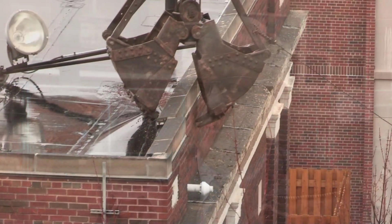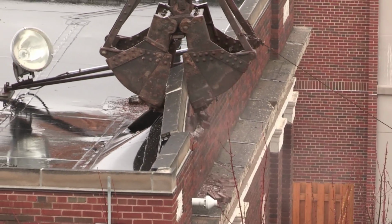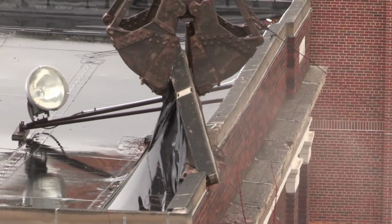We considered incorporating it into the renovation of the lecture hall wing, but the floor levels are very different and it would be difficult to get from building to building, and it just seemed like the best thing to do was to start fresh and open up the campus. That's kind of sad, but on the other hand, we are a 21st century institution, and so in making sure that we're doing what we need to do for our students today, sometimes buildings like that have to make way.